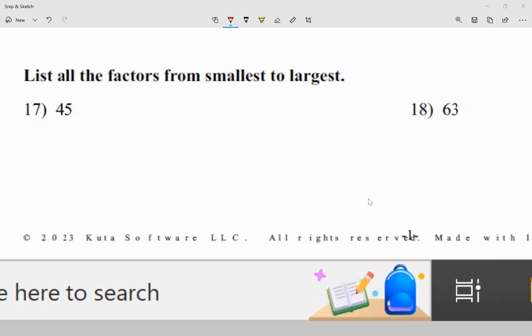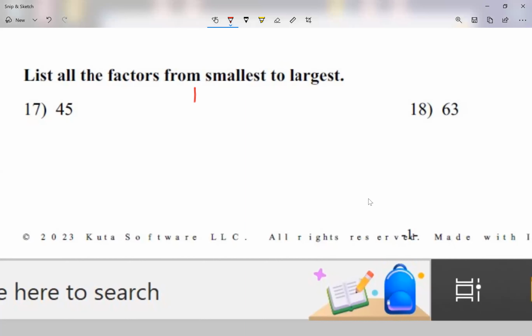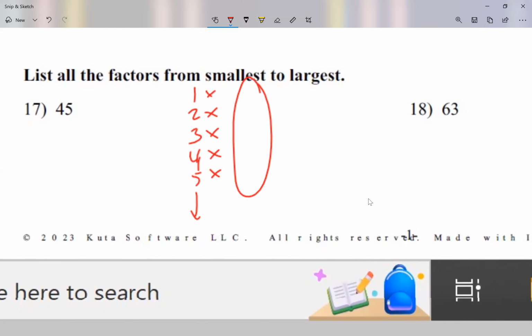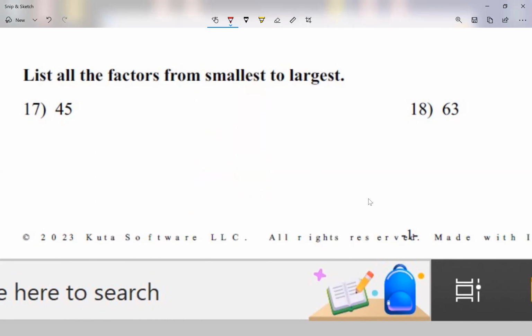I'm gonna make two lists. My list on the left is gonna go 1, 2, 3, 4, 5, as far as I need to go. Then I'm gonna do multiplication, and there's gonna be a list on the right. My list on the right increases, or in this case, decreases, according to the list on the left. What I want us to focus on here is the list on the left, the first numbers. It goes 1, 2, 3, 4, all the way until there's a repetition of numbers.